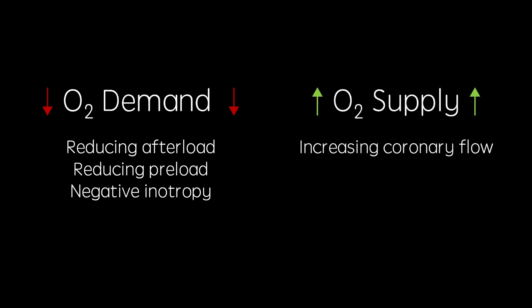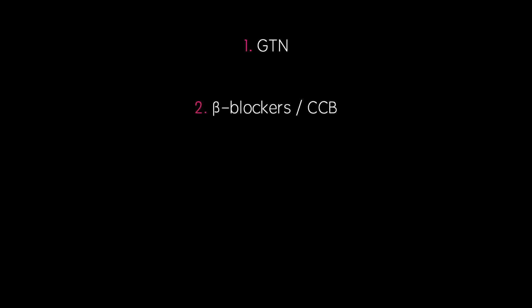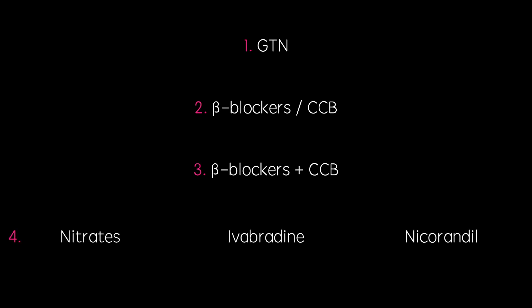According to the National Institute for Health and Care Excellence, the first in-line treatment for angina is GTN spray, which is used for immediate relief. For ongoing prophylaxis, patients are either prescribed beta blockers or calcium channel blockers. If this is insufficient, patients will be prescribed both beta blockers and calcium channel blockers. Failing this, the patient is prescribed either long-acting nitrates, ivabradine, or nicorandil. To learn more about GTN, you can see my dedicated video, the link for which I will also provide below.